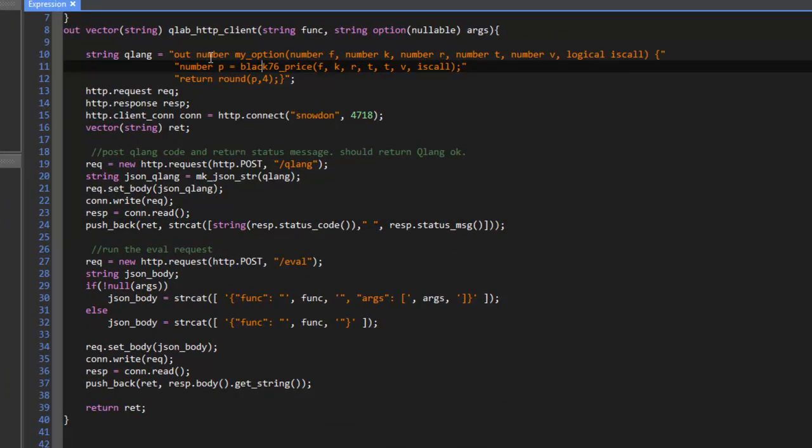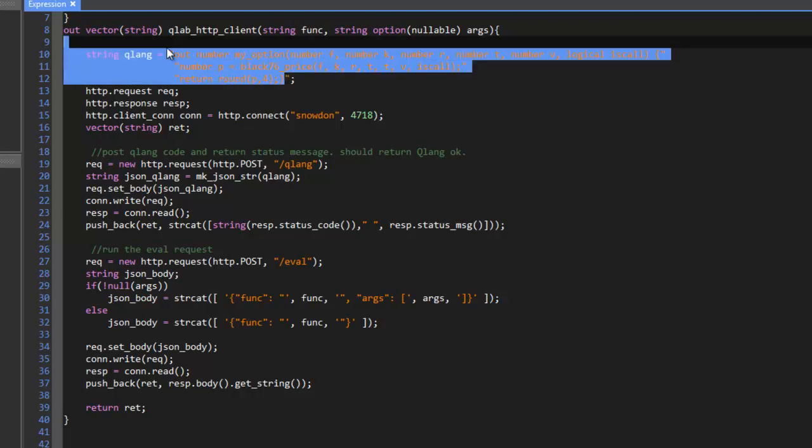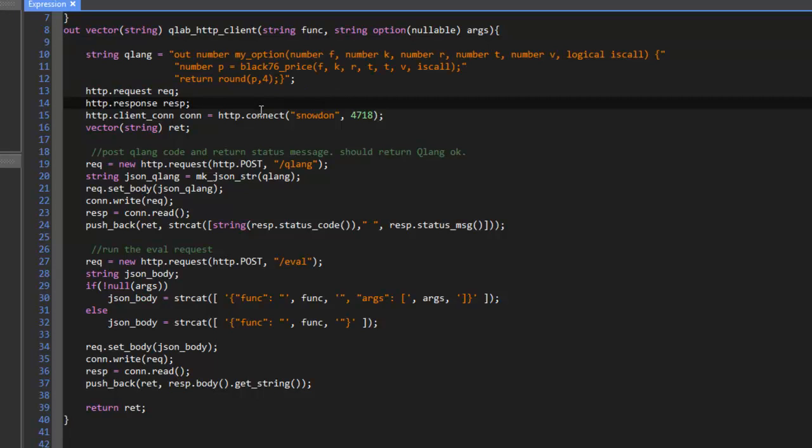We will ask it to take a Quantlab QLang code snip and inject this code into the server and ask the server to parse the code. And then we also want to ask the server to call the function that we have passed to the server and see that we get a result.